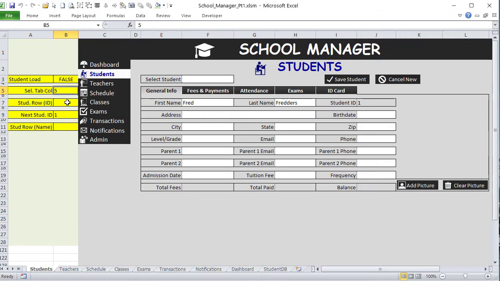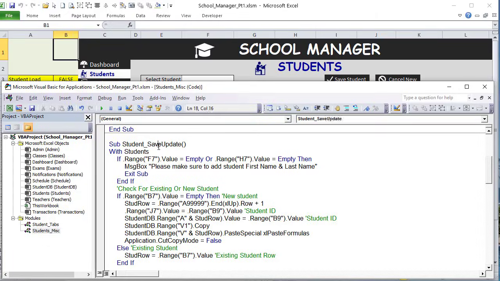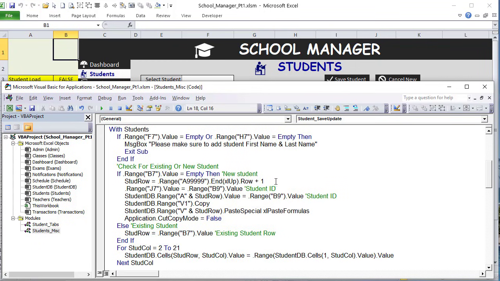We've got to set F5. I want to make sure that we're setting something up here. So the student row, we need to fix that. Inside the save or update, the student row, this is the first available row, but that's got to be based on the student database, not based on the student database. So let's update that because we have the wrong row. Student database is the one that we want to fix there. So reset that, save it.